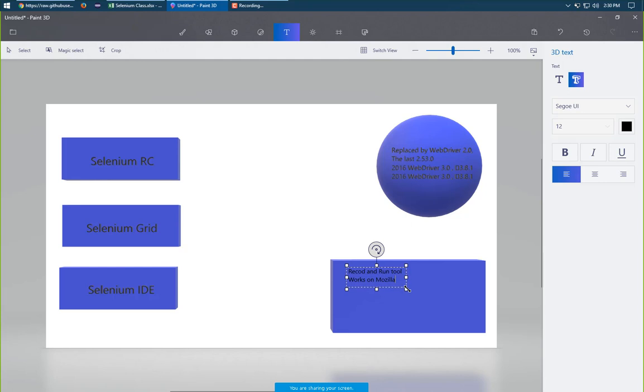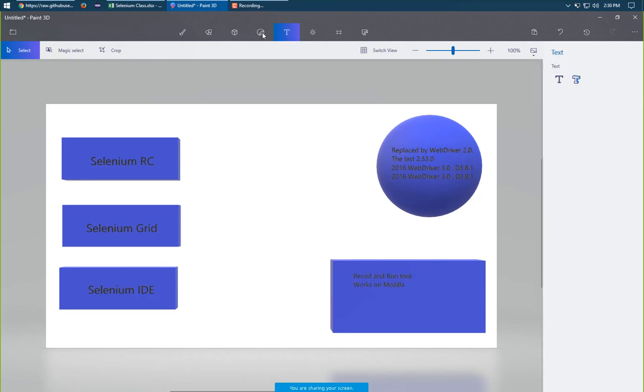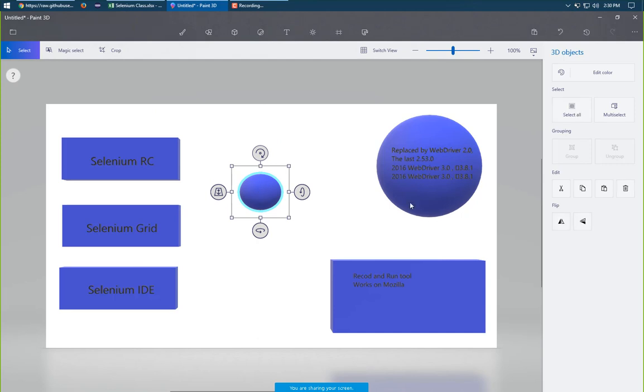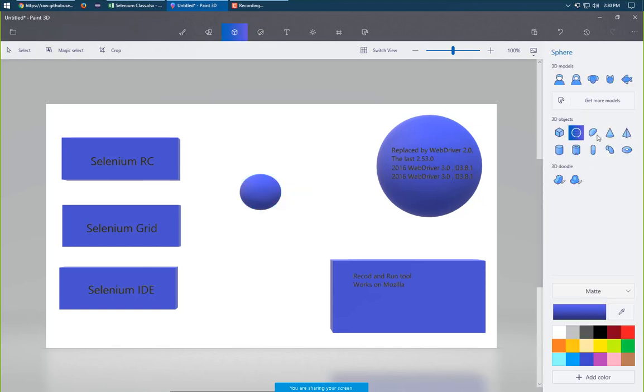Okay, so the third one is Selenium Grid. Now it is integrated with WebDriver. Earlier it was a different variant. Now in Grid, what actually happens is there is a host machine, okay, and we can run our tests on different machines with the help of it. It connects to the different machines.